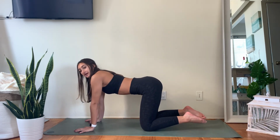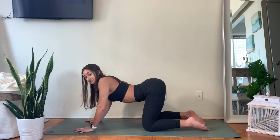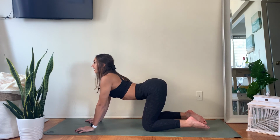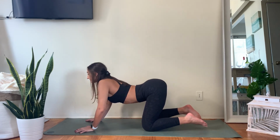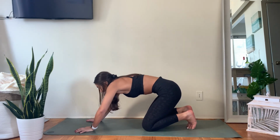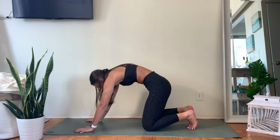We're gonna start by warming up through the back body. So you're gonna take an inhale breath. Now start to let your spine arch. You're lifting up the top of the collarbones. You're lifting up your tailbone. Good, and then nice full exhale. You're gonna think about rounding your spine. You're gonna think about imprinting that center spine bone all the way up towards the ceiling.